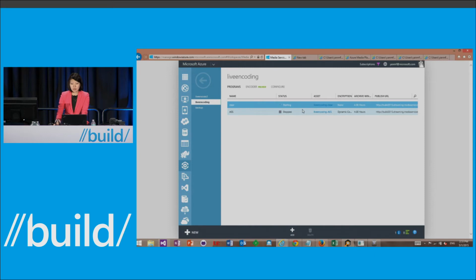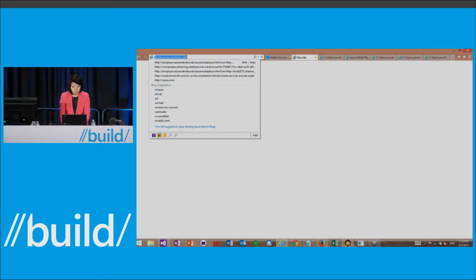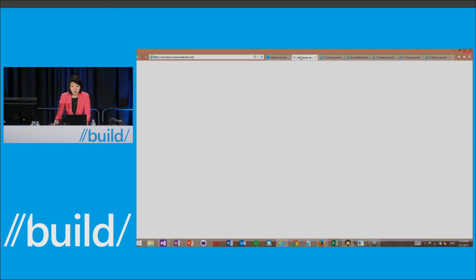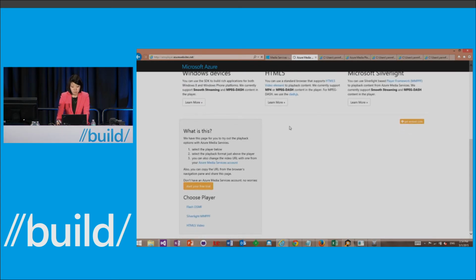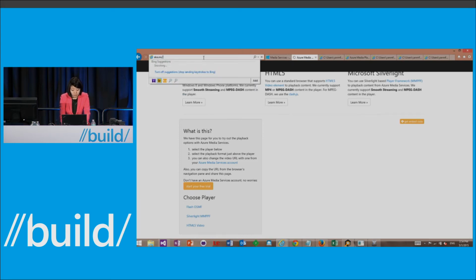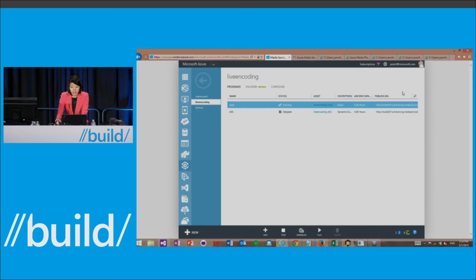I should be able to see the stream running. So I'm going to use the Azure Player demo site Martin mentioned. And now you can see the program is running.